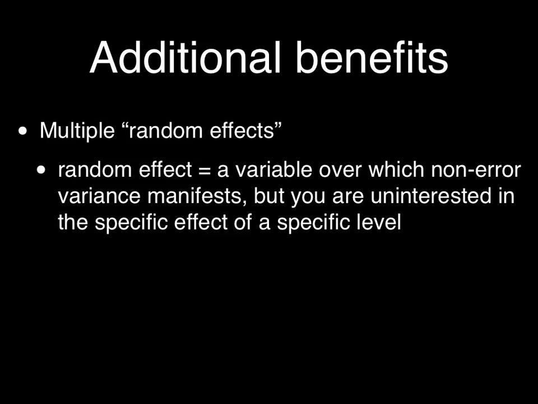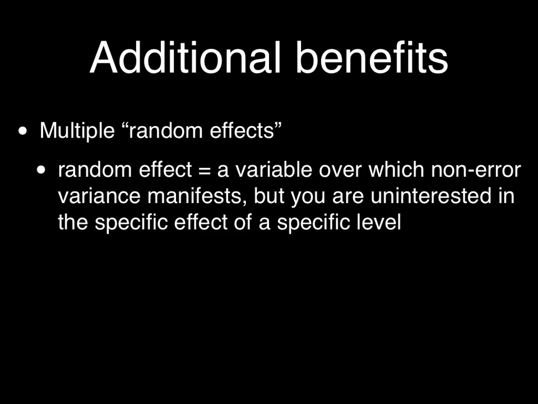So there are some additional benefits of using mixed effects models than the ones we've covered so far. You can specify multiple random effects. Now, I haven't talked about what a random effect is in the first place. My definition of a random effect is that it's a variable over which non-error variance manifests. So non-error variance would be, for example, subjects systematically deviating from one another in their mean RT. But you're uninterested in the specific effect of a specific level.